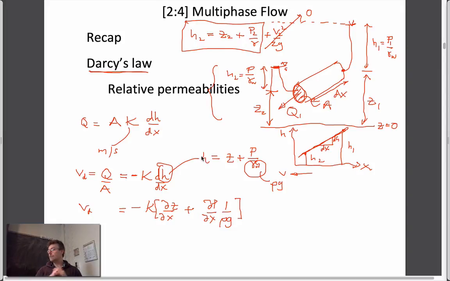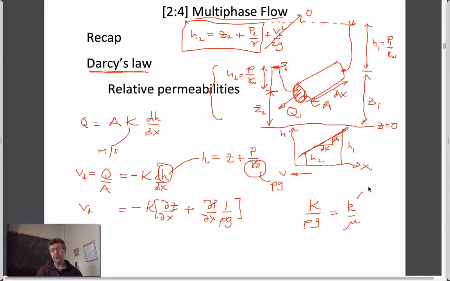And the reason for that is that most groundwater hydrologists are happy to write the behavior in terms of head gradients driving flow. When you start dealing with multi-phase flow, with more than one fluid, it's much more convenient, almost essential, to be able to work in pressures. But we can't just substitute pressure directly in here because we have this elevation component. And so the other transformation we make is that another separate piece of information is this kind of important relationship. Hydraulic conductivity, density of water, gravity is equal to permeability divided by dynamic viscosity.